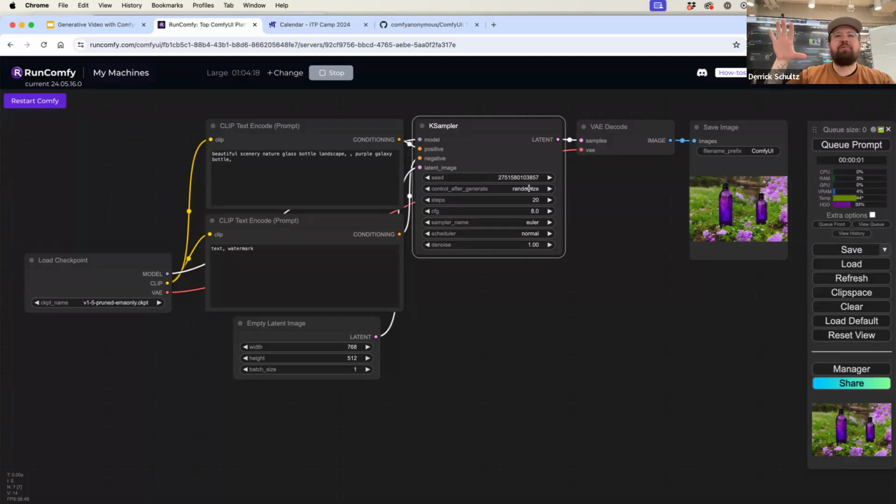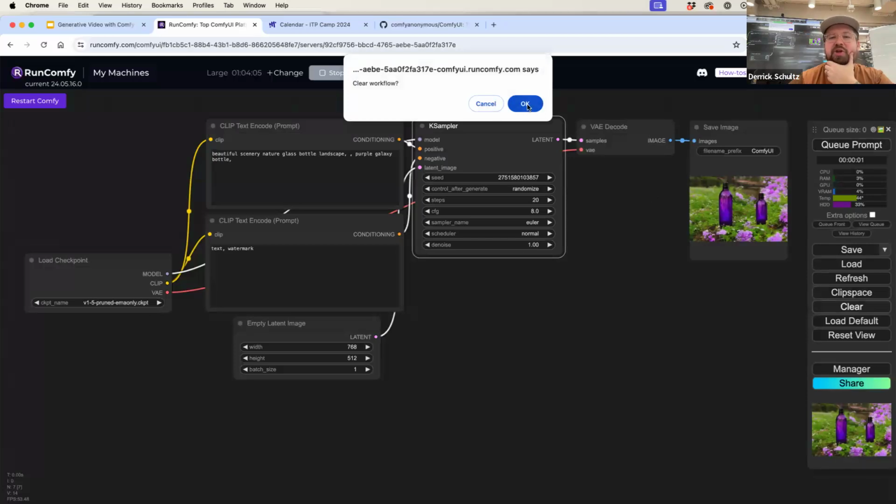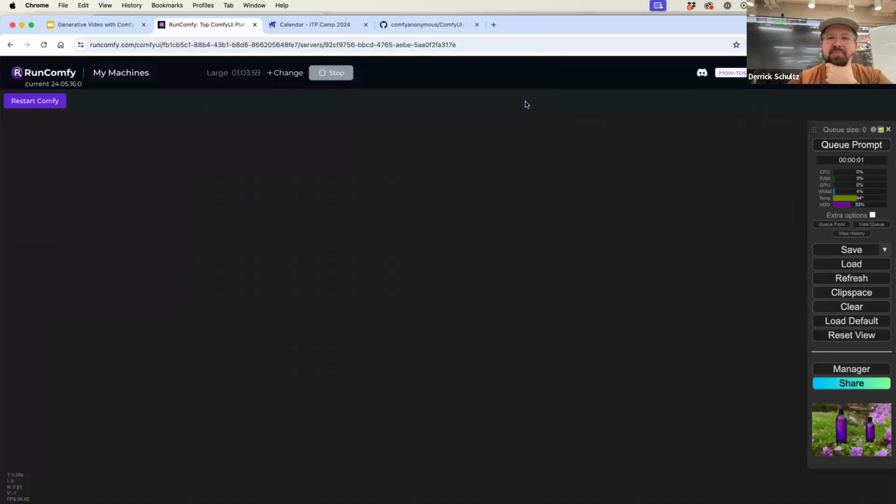At this point, hopefully everyone was able to generate an image using the Queue Prompt button, right? If you're following along, you're able to do that. Cool. Okay, great. So over here on the right-hand side, we're going to hit clear. It's going to say, are you sure you want to do this? You're going to say, yes, I want to do that. And now we've got nothing here. So now we're going to build our own pipeline, a video pipeline for us here.